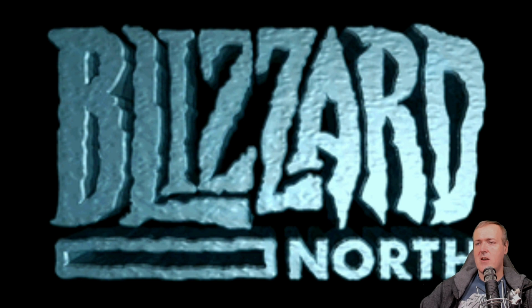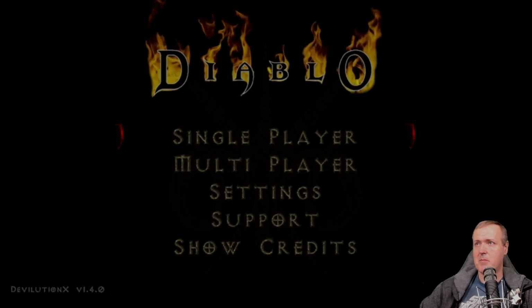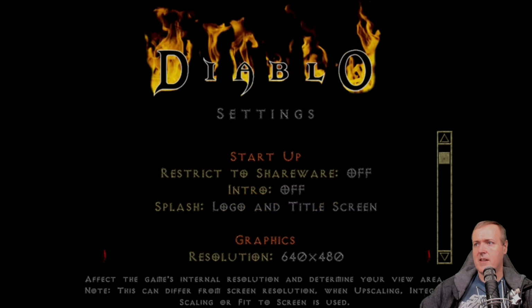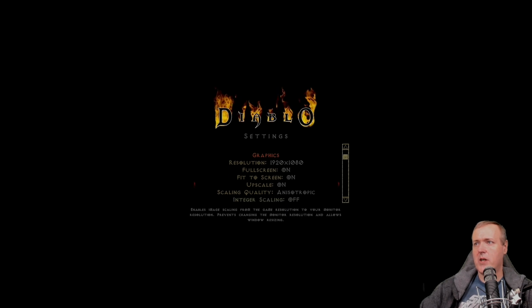Okay. Now, the first thing that we are going to want to do once we get into the game here is change the resolution. Keep in mind this is an old game, so that means that the resolution is by default at 640 by 480. So let's fix that up. Let's go down to support here, and scroll down just a little bit. And resolution, where it says 640 by 480, we're going to bump this up to 1920 by 1080. And there we go. It looks a ton better already. Okay, we are going to return to the main menu.